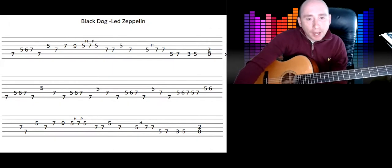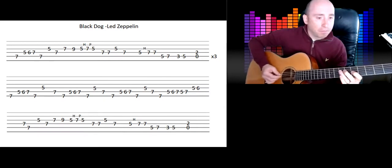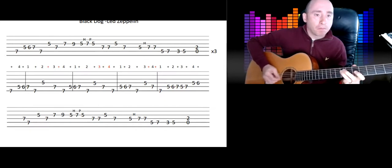I'm going to play it without the markings, then I'm going to play it with the markings really slow. I know it says play that 3 times, but I'm just going to do it once, then the middle riff, then this. Okay, here we go. Second line. Okay, I'm going to do it with the markings on there. So the next line.